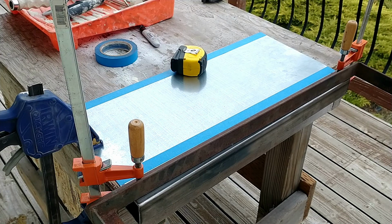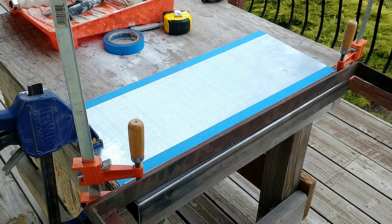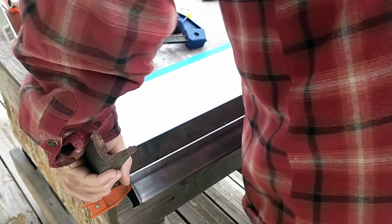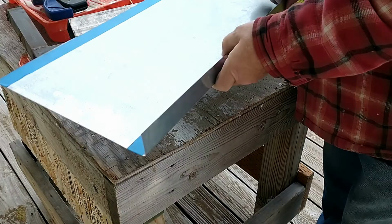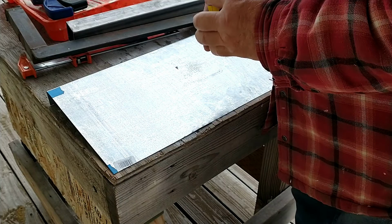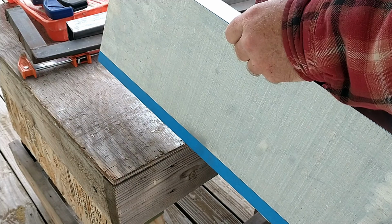I'm probably going to have to move that clamp in order to bend it all the way, but let's give it a shot here. Maybe a little bit too far. Let's see what the tape measure says. Oh, just a tad out, a tad bit over 10. About an inch and a half.